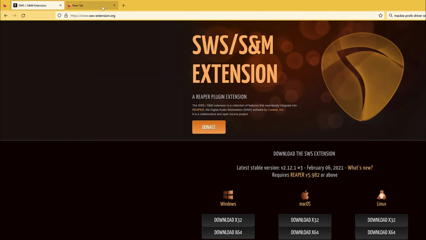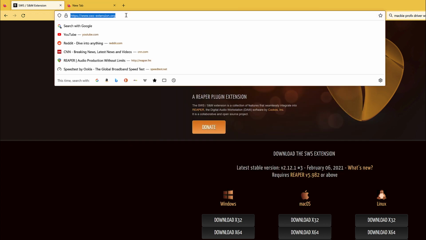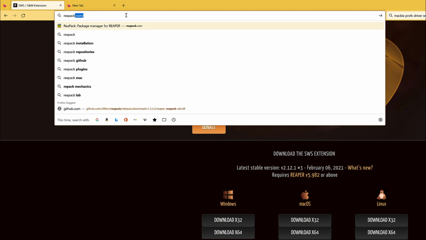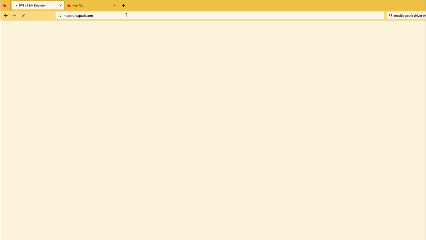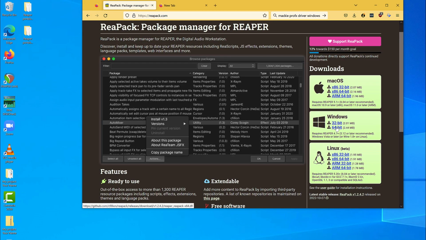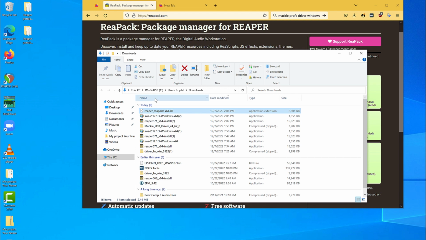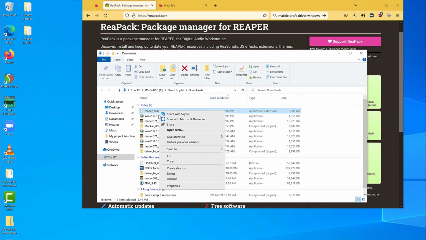And then finally, we want to go to ReaPack.com. 64-bit Windows. So I'm downloading that. I think I might have to manually put it into the folder. So, oh, actually, I can copy it, can't I? So I'm going to right-click and actually cut it.